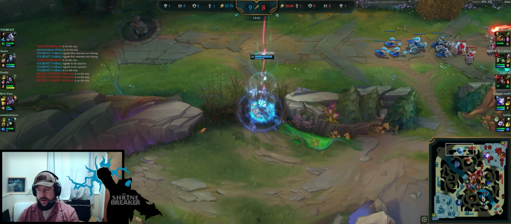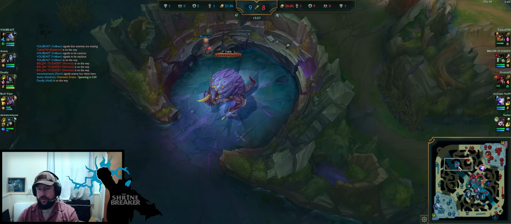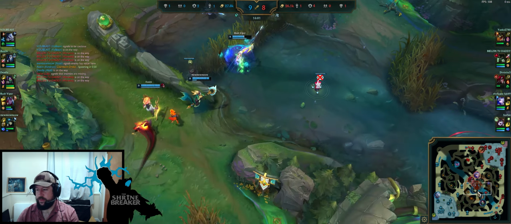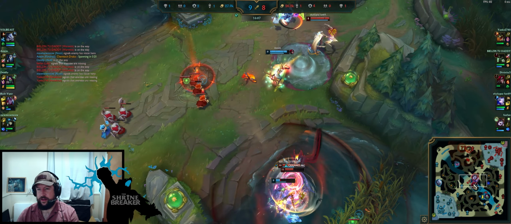All right. So now, every time you recall, you need to be looking at the objective. So you see dragon's going to spawn. Rift is up. We got vision on Rift for a little bit, but now you can see everybody's fighting here, and most likely gonna be going for the dragon.